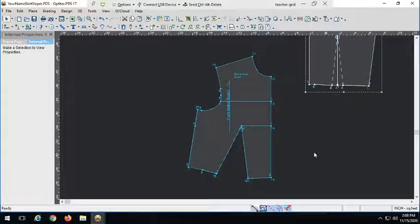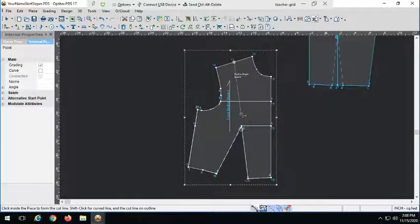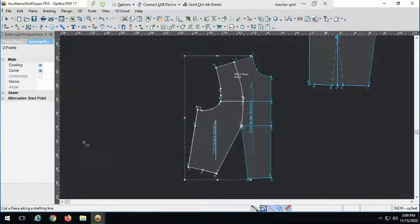Can get rid of it. Now what I want to do is I want to cut it up to the middle of my princess seam. So the way I'm going to do that, I'm actually going to start up here, making sure that I'm in the middle of the shoulder and holding the Alt key and using my proportionate value to make sure that I'm cutting this seam right in half. And again, we can kind of curve it. If you go straight, it's fine. It's going to have a slightly nicer look if you curve it a little bit. And again, we can adjust this as we go. All right, there we are.